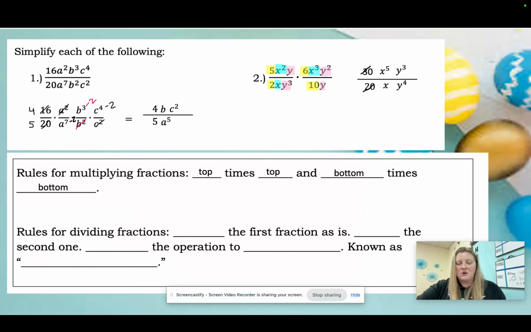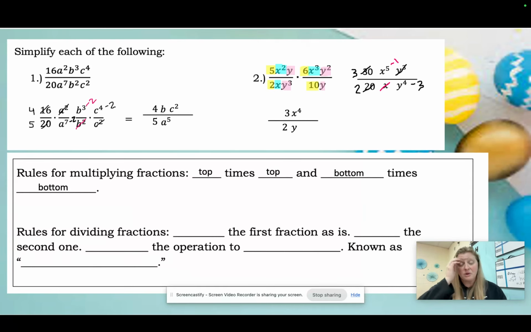Now I can do all my crossing out business, all my fraction reducing, that fun stuff. So I'm going to change 30/20ths into 3/2. I'm going to cross out the bottom x and subtract him from the top. And I'm going to cross out y to the 3rd and subtract him from the bottom. And when I go to rewrite my answer, on the top I have a 3 and an x to the 4th. On the bottom, I have a 2 and a y to the 1st. And so we just leave it just like that, and we're all done.